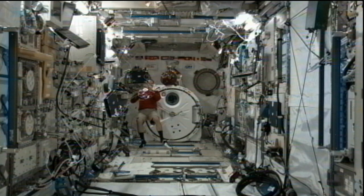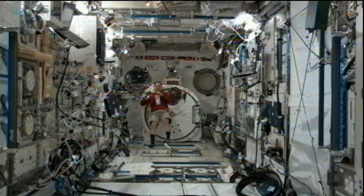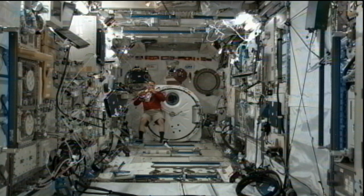Is this just an experiment to see if it can do that, or are we actually going to use the data it gathers today? Today we're doing an experiment to really understand how this is practical. Even though Kevin is in the middle of setting this up, once everything is configured we are actually going to be operating these from Mission Control in Houston. One of my engineers, Mark Massiri, is actually sitting at Mission Control, and once Kevin gets all the upgrades installed, Mark will take control and actually fly these robots from the ground.